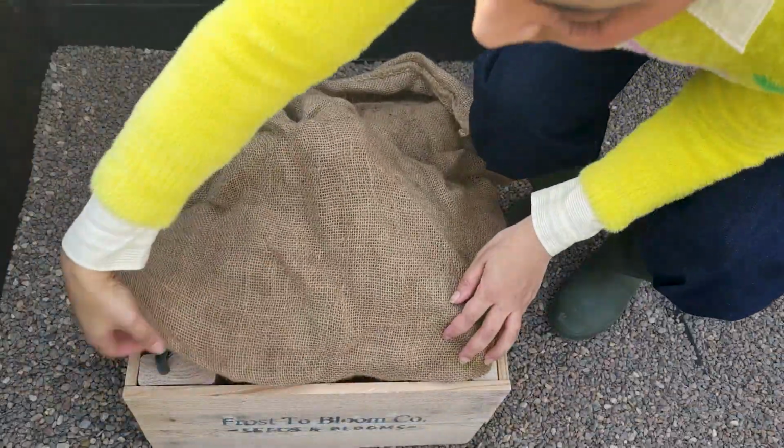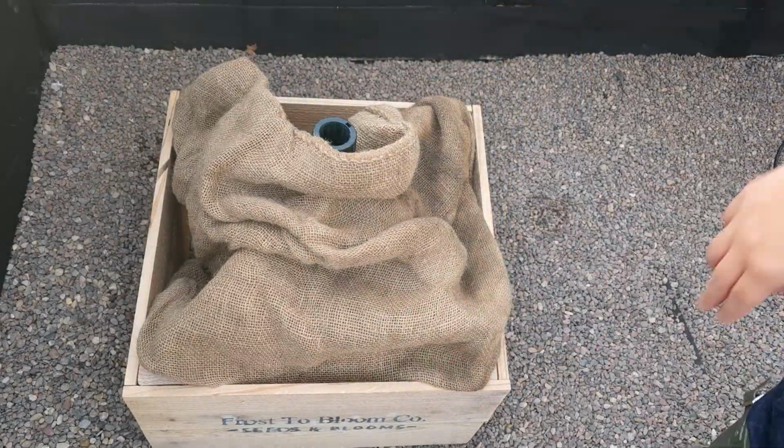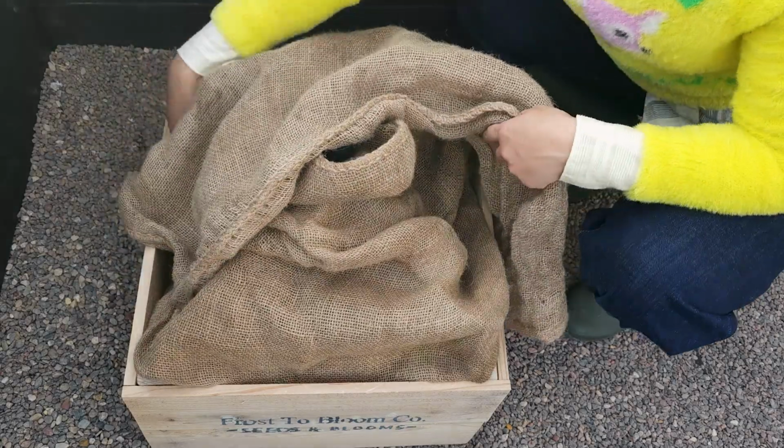To cover the base, I'm adding some burlap sacks over the tree stand. These sacks are an upcycled touch, as they originally held a few pounds of corn we got from a local farmer over the summer.